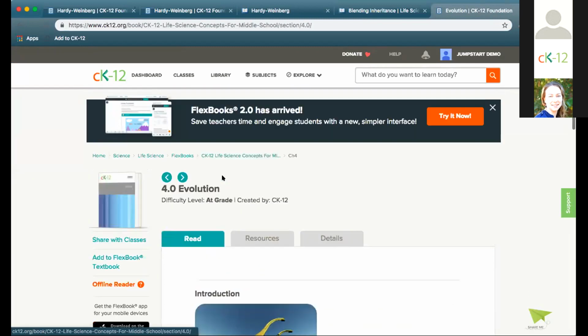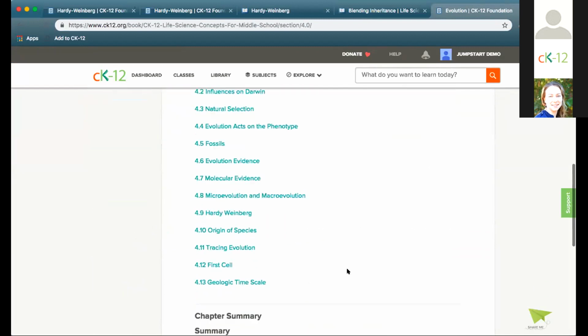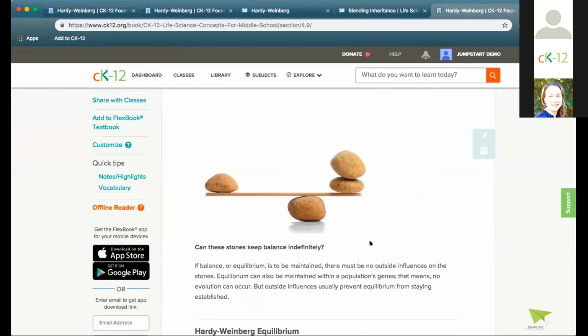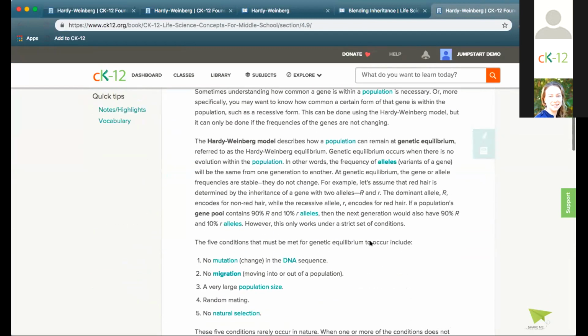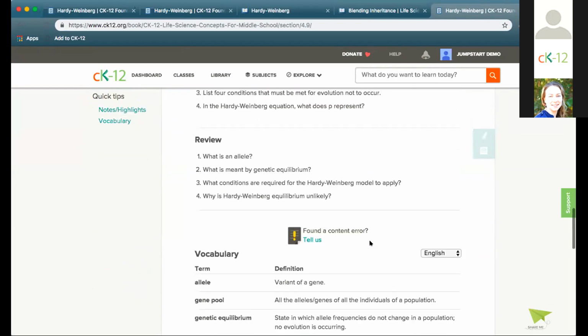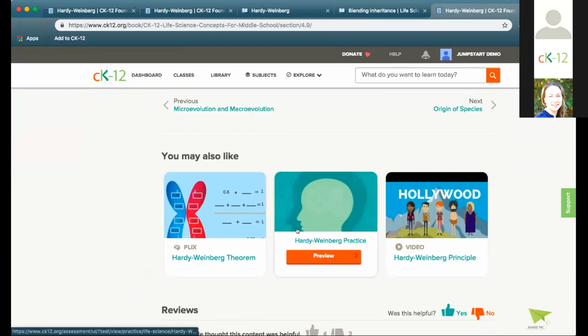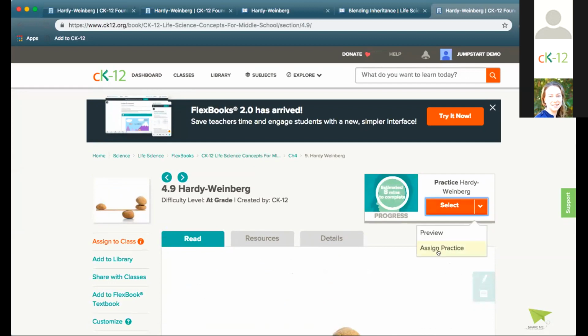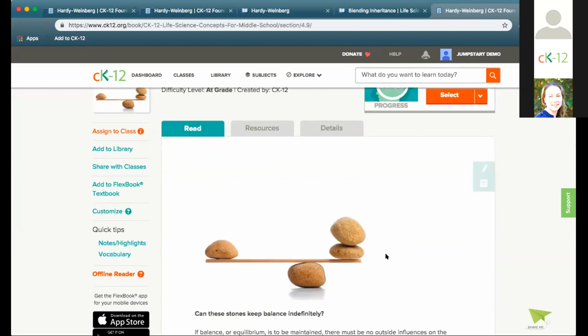So if I look here under the evolution chapter, you'll see similar concepts right here, and I get the same Hardy-Weinberg text. So if you notice this text matches, it still has an embedded video. It might even have some other ways that you could learn that are right here. The practice you would need to assign separately, and you might see different pieces as you're working your way through.